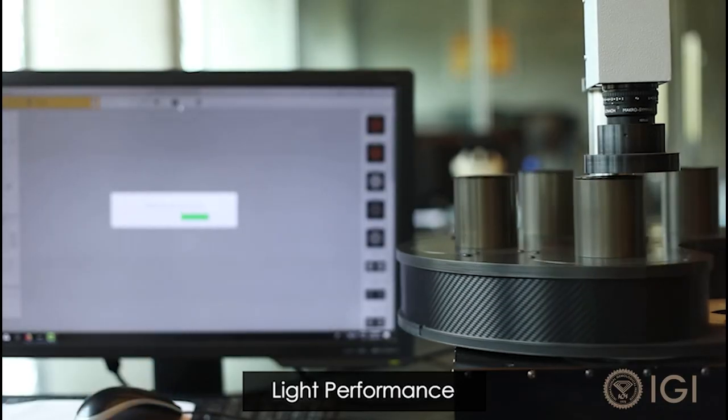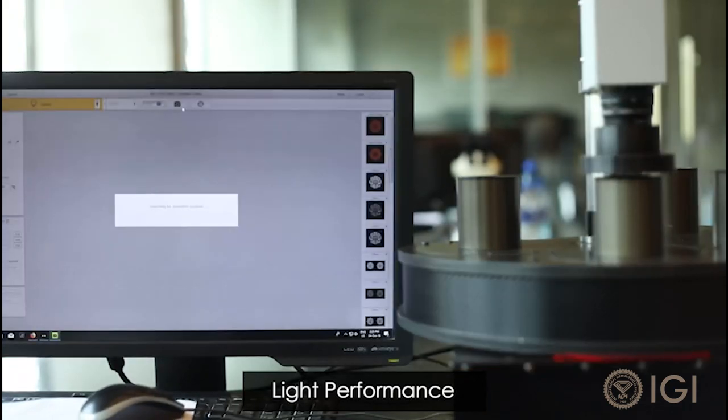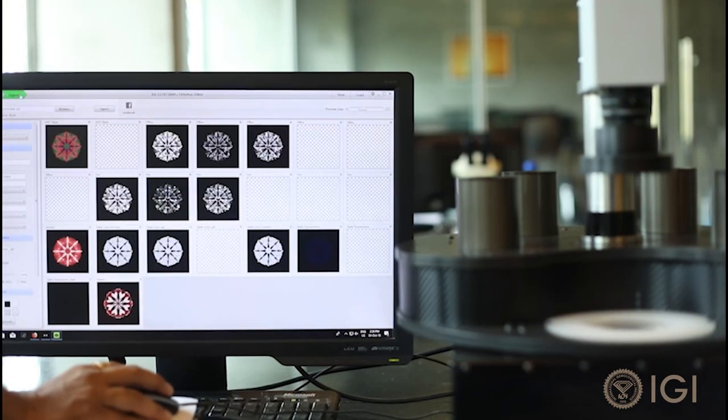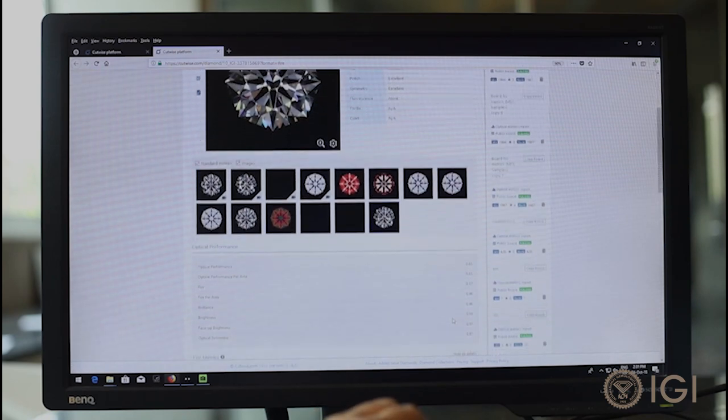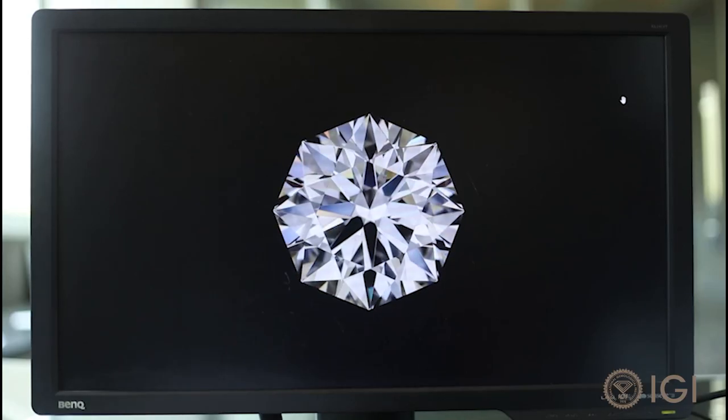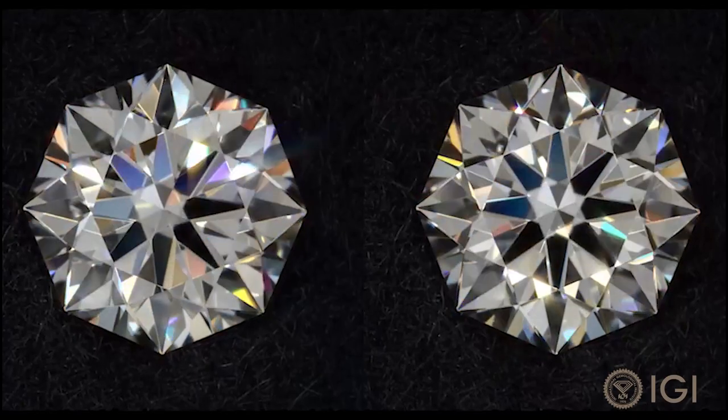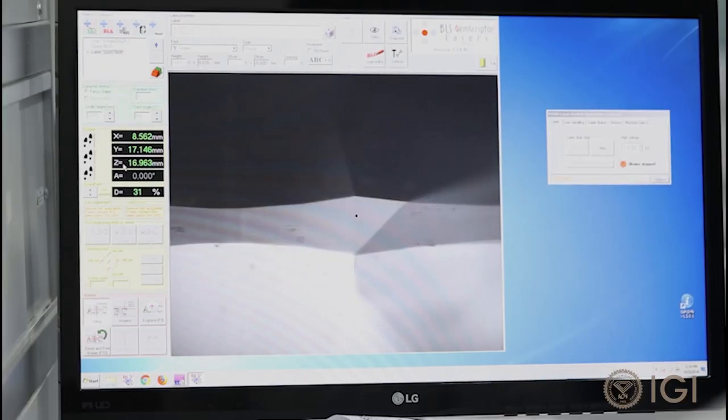A range of images and videography ensure all beauty aspects of the diamond are analyzed and described. Finally, the IGI logo and report number are laser inscribed, forever connecting the diamond with IGI assessment.